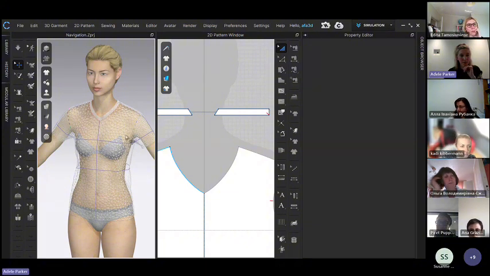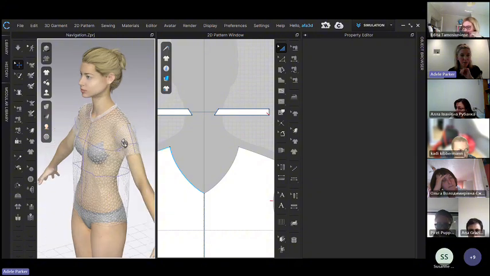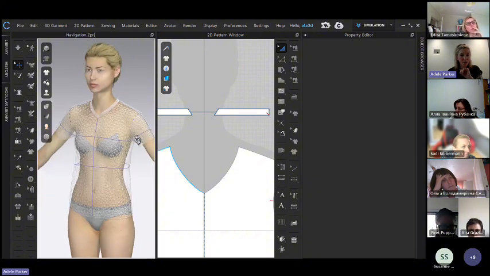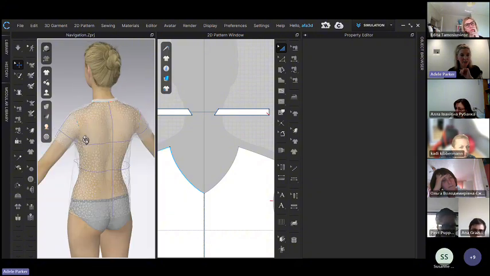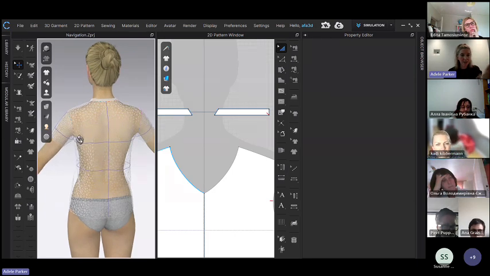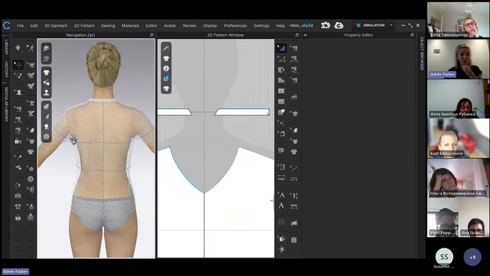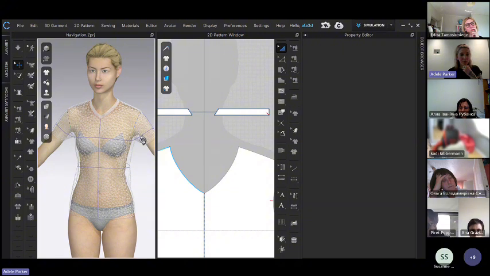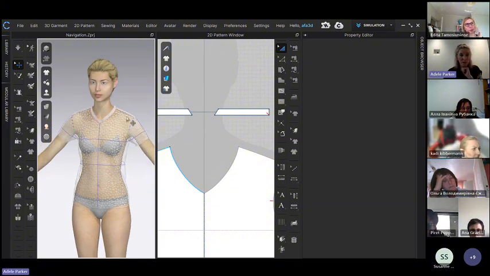This t-shirt looks like it's got linked editing because I only changed the particle distance to one of my sleeves. And if you do the same, you'll probably see that this happens as well, but it's changed it on both of my sleeves, which means that my pattern has linked editing, which means I only need to do something to one side of my garment and it happens on the other side automatically, which is a really cool feature in Clo3D.